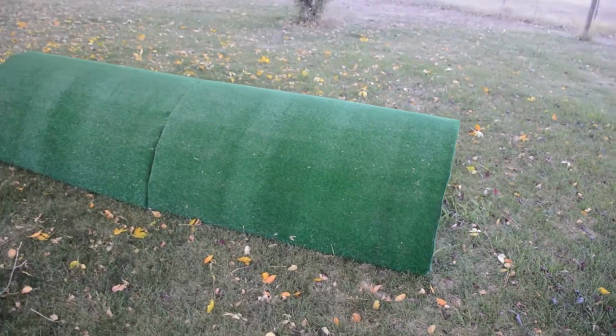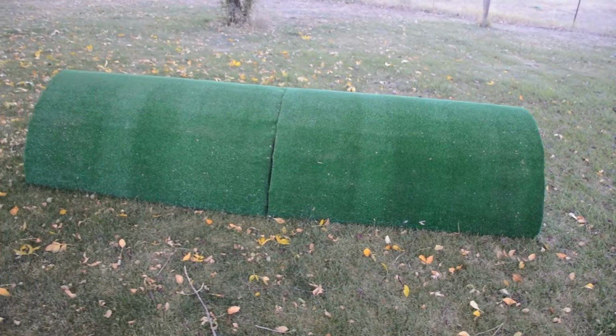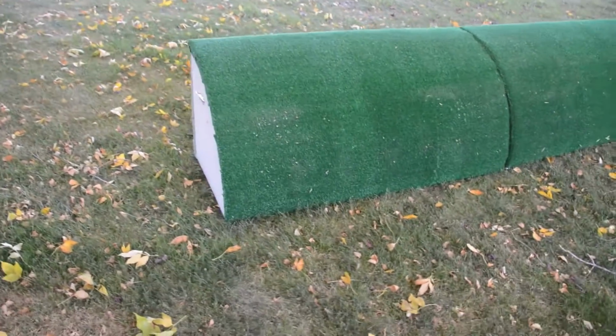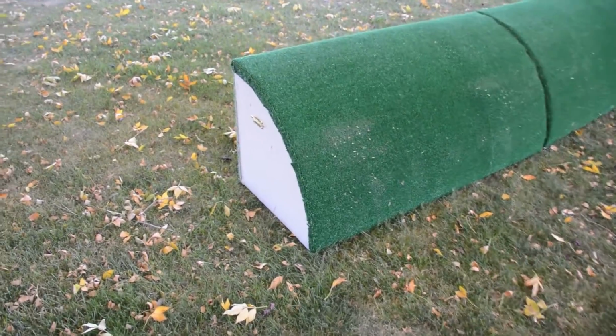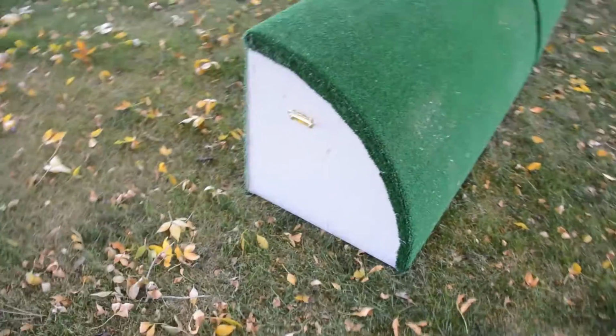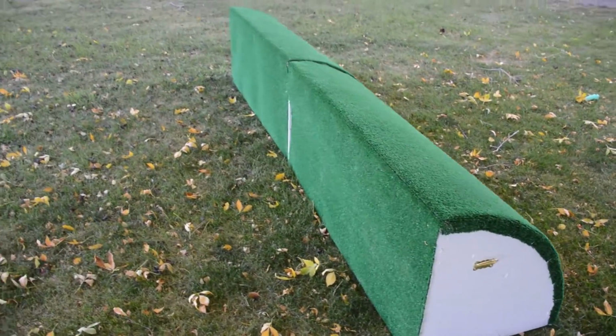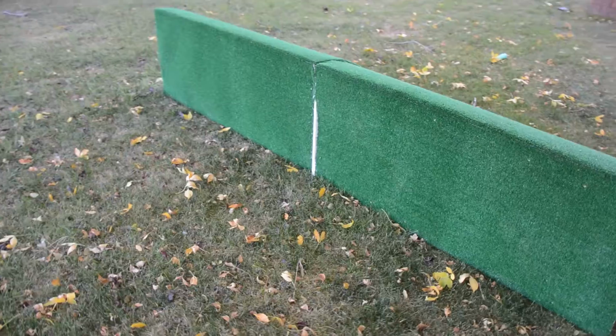I built this roll top for the Great Plains Pony Club in Cheyenne, Wyoming, and I hope they really enjoy it. This is probably one of the more difficult pieces that I've built. Building a roll top isn't for the faint of heart. It does take a lot of time and a little bit of skill, but it's not hard and you can do it.